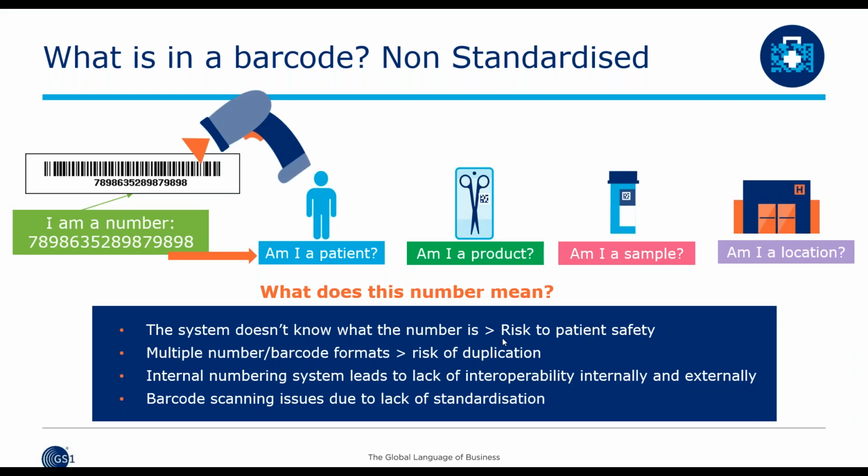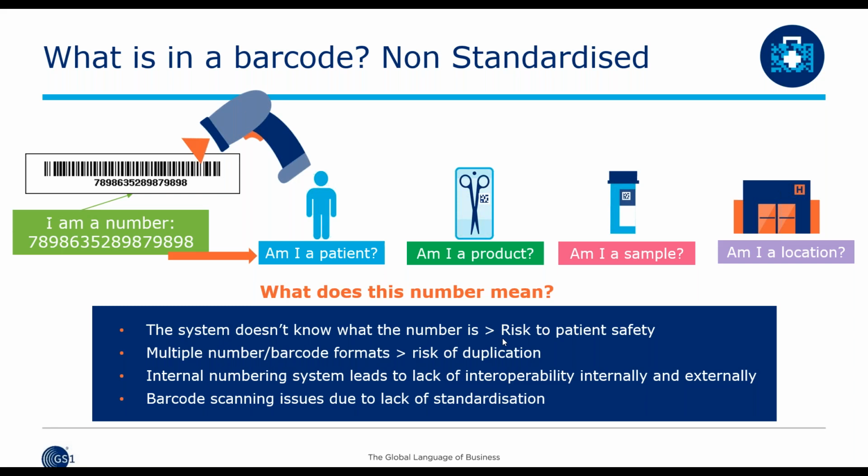But what do we mean by standardized and structured? To demonstrate, see first here a non-standardized barcode. This is one that has been produced using an internal numbering system. But when we scan this barcode into a system, all it tells us is that it is a number. But what does this number mean? Is it a patient? Is it a product? Is it a sample? Is it a location?